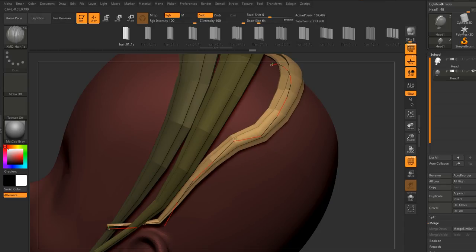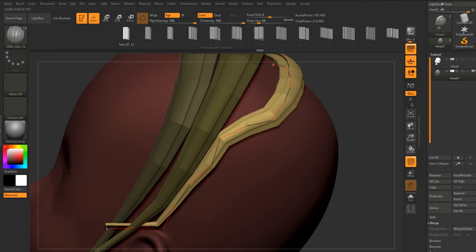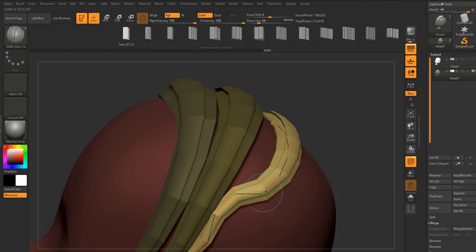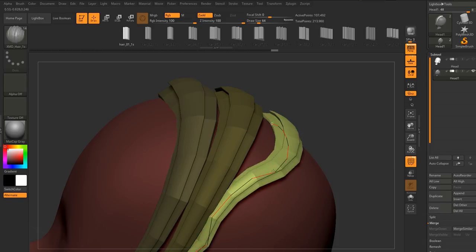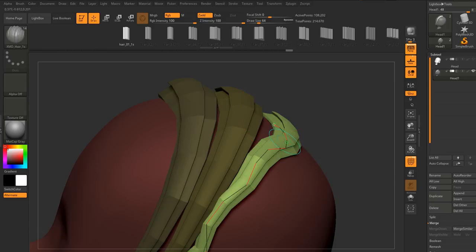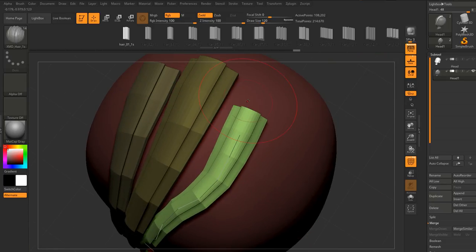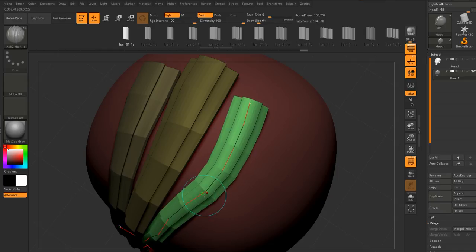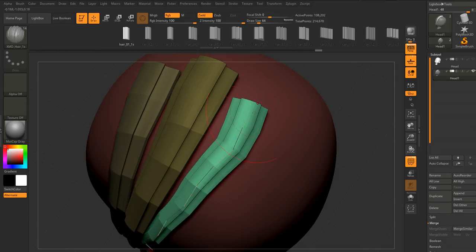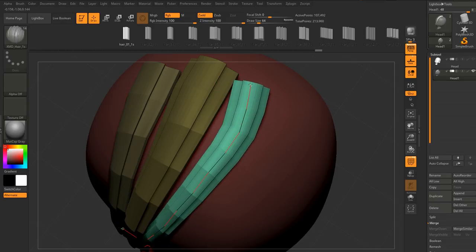So that's pretty much everything I did for the hair. It took a while just to layer it. And I'll show you a couple little things you can do just to make your hair look a little bit more realistic in a second. Well, stylized realistic, that is. Just going to move this over a bit more. And just pull it to about there.